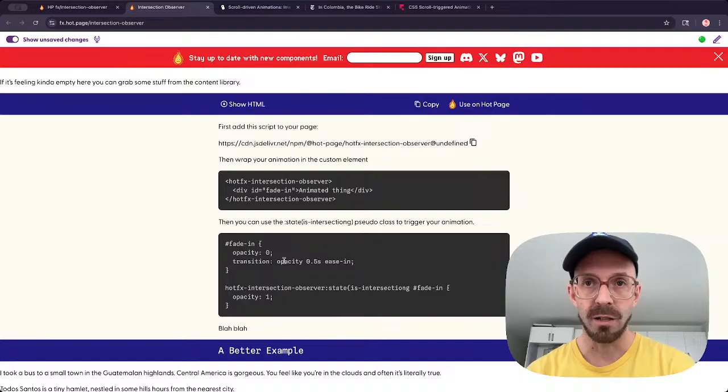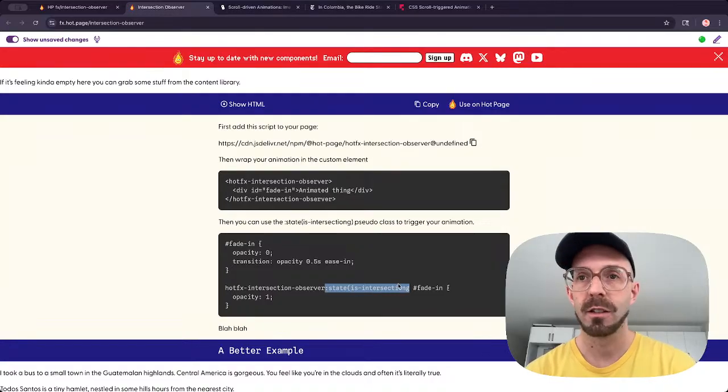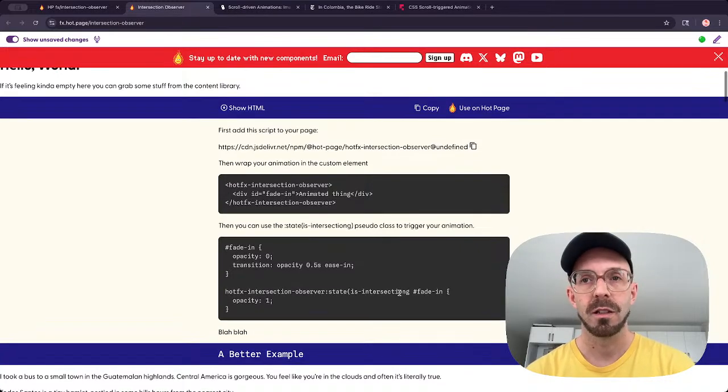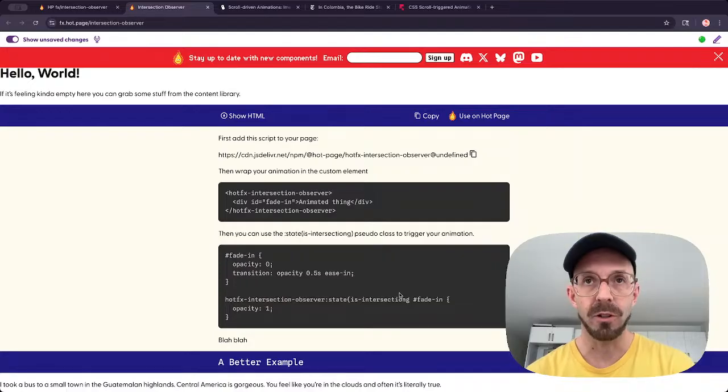In this case, we're transitioning opacity, and all you need to do is use this pseudo class state is intersecting, and then you're good to go. It's much more straightforward and simple than the crazy style queries.